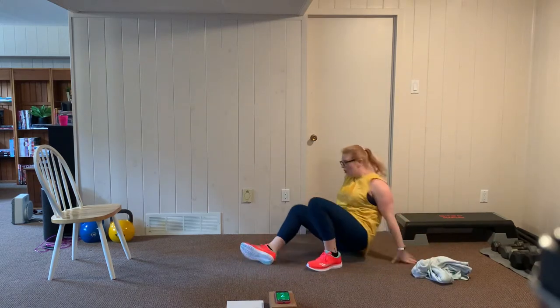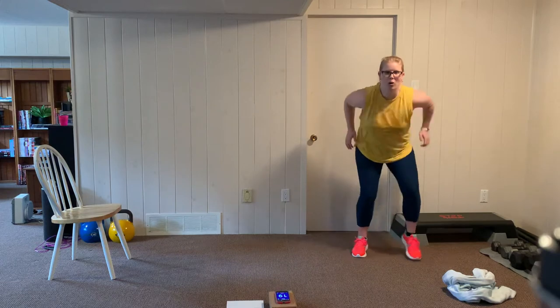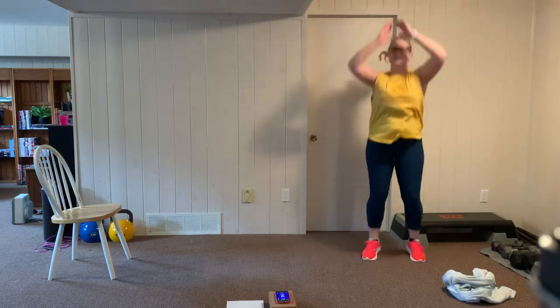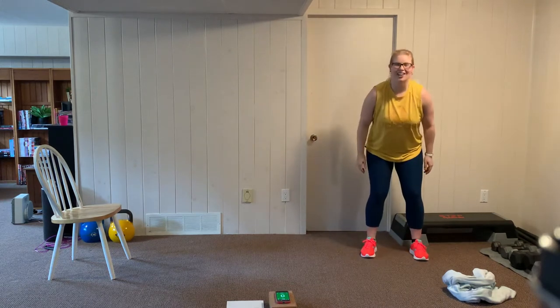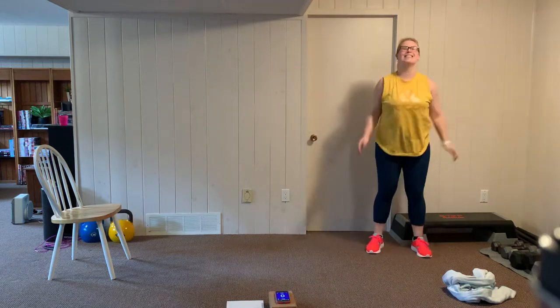Go at your own pace. You can always do a reach up if you don't want to hop — for any foot or knee pain, that can be a better option to avoid high-impact movements. Rest. Take a breather, catch your breath — there's one more round. Fast feet with a hop or a reach up. Let's go, go at your own pace. Push through, you got this. Almost there, seven more seconds. Rest. Grab some water — we're going to move on to three more exercises.